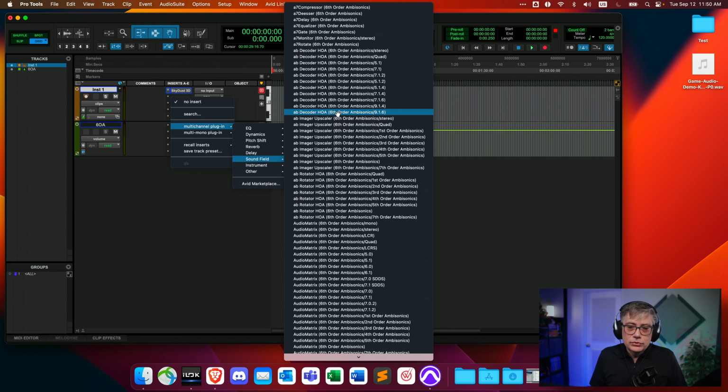And in order to show you how that would actually work, this is what I'm going to do now. Instead of converting it into stereo directly, I'm going to convert it into 7.1.4. And then I need to convert that back to stereo because I don't really have a 7.1.4 speaker layout here. So this is just for demonstration purposes. For me to actually hear that, I need to convert that back down to stereo. So I have this one additional step, but this once again would not be necessary if you actually have a 7.1.4 speaker layout around you.